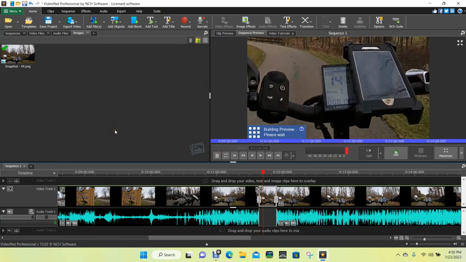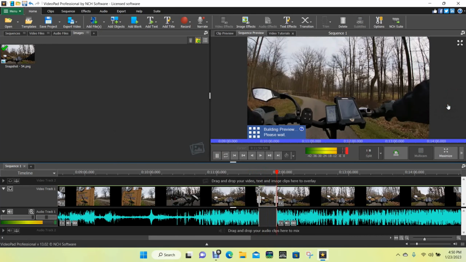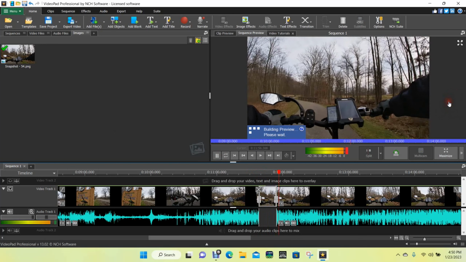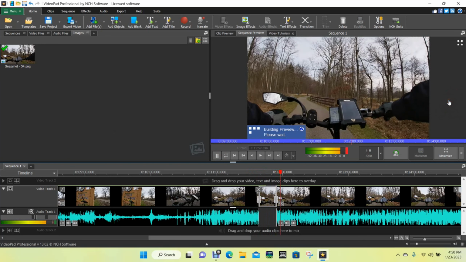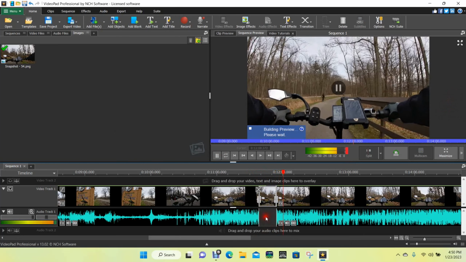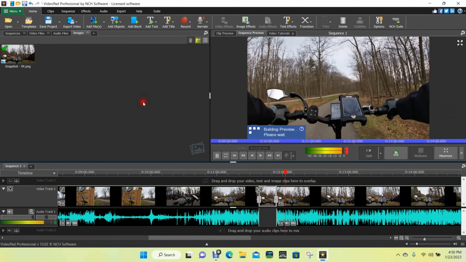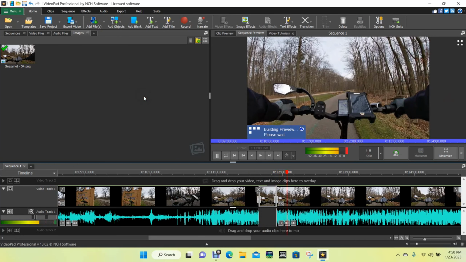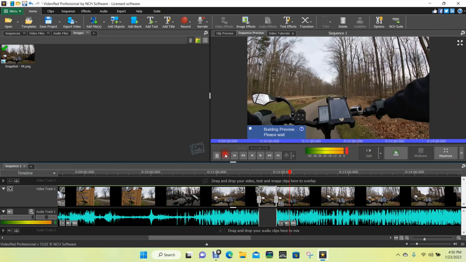Now we're going to zoom in. As you see, I highlighted the cruise. You could even go in further. Again, it depends on what you're trying to highlight, or you could move it around. And then we back out. Now the only thing is, when you do this, you've got to remember that there is no sound below it. So it's going to be kind of a dead spot in that. We got cruise control to work.